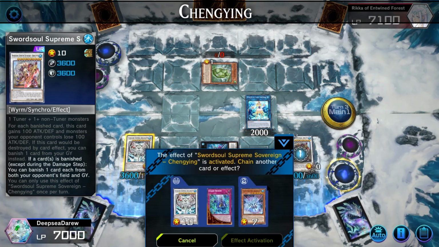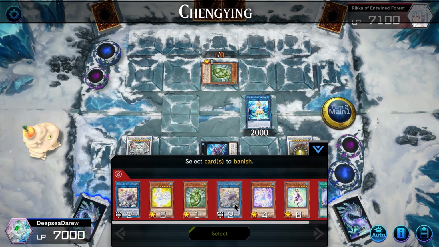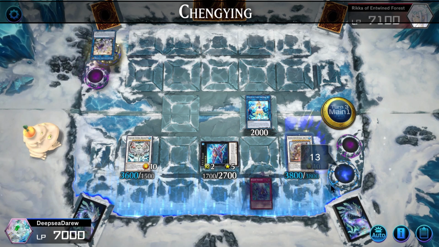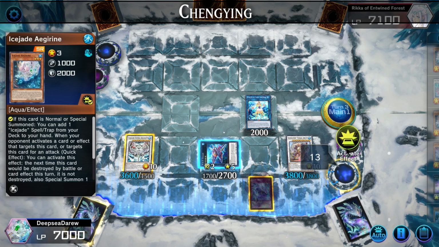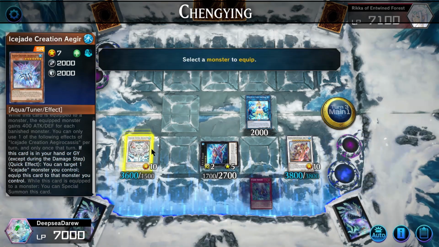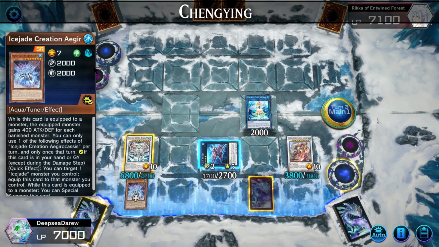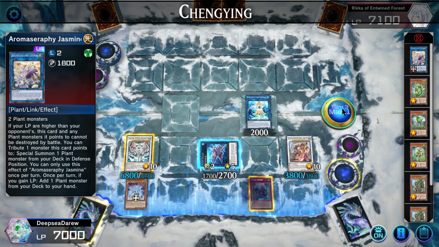So then we can trigger Sword Soul Chengying so we can banish 1 card on the field and 1 card in the graveyard. And because we'll be banishing plenty of monsters with Guitar, Gymir, and Chengying, when we equip Aegriocassis to any of our Icejade monsters, they'll be able to get a significant boost to their attack and defense.